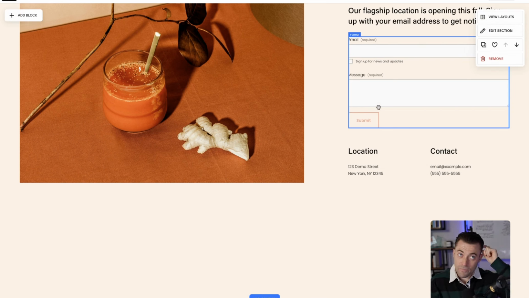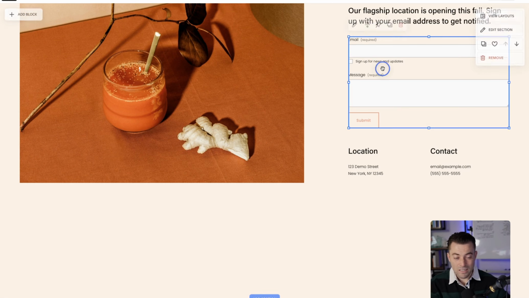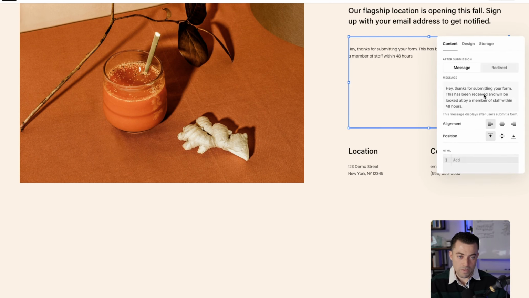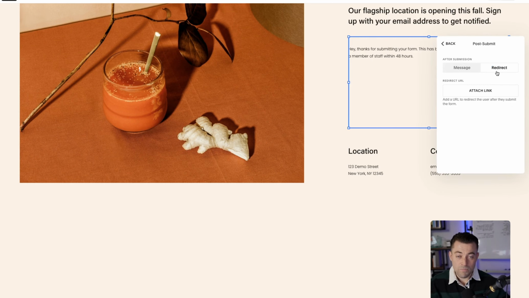Because I used to have people submit a form on my site and they'd be like, I wasn't sure whether it's actually submitted, because they didn't notice there was just a small thank you up at the top. So I added in a form submission text, and what I actually did after that was I went into post submit and I redirected them to a page, like to a thank you page, which is useful. If you want to see a video on that, it's on my channel, go and check it out.